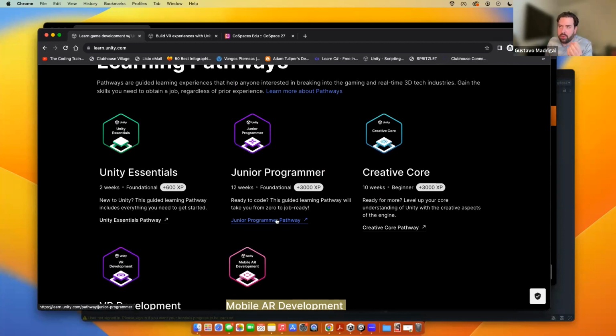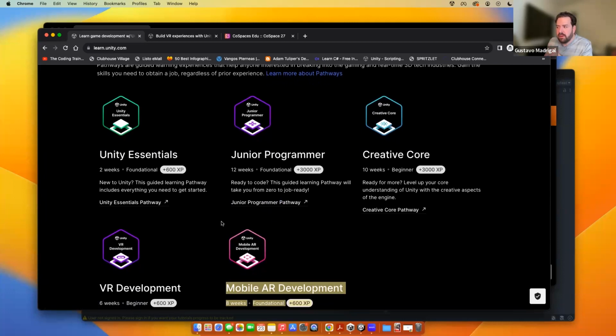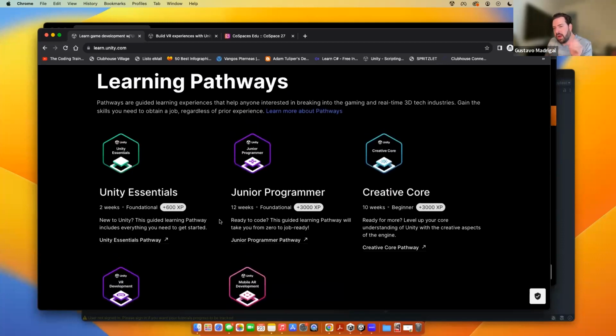If you were to take an introductory course on just computer programming and how computer programming languages work, these would make a lot of sense. But a lot of the code that is used in Unity is not code that you are writing. It's more a lot of copying and pasting, and you could get things to work. You don't need a very deep understanding of how things work coding-wise to get something working.